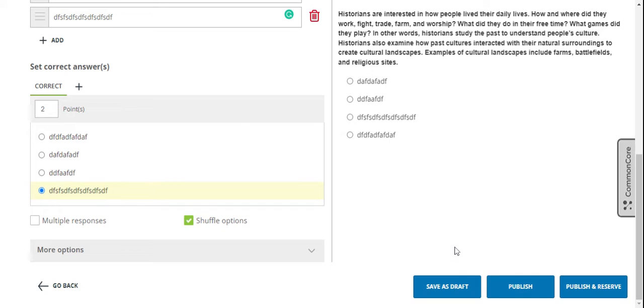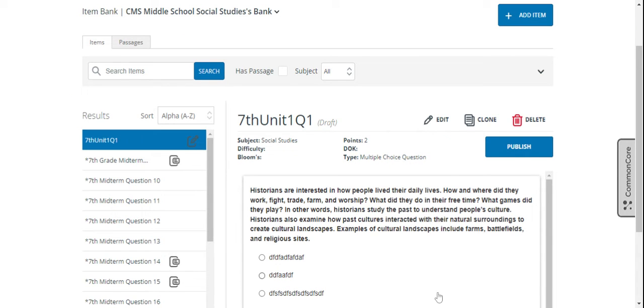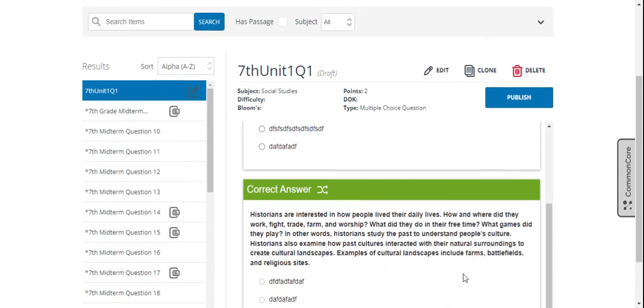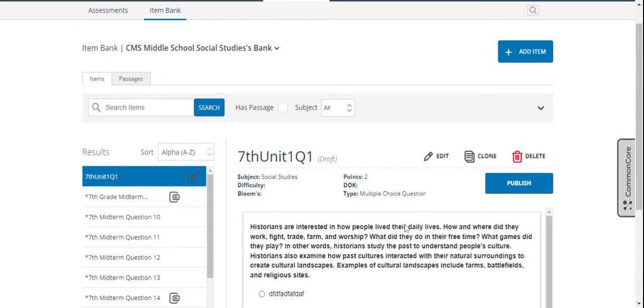The next thing I'll do is click Save as a Draft. The reason why is just for protection. I want to get one last look at the test question before I publish it. Because once I publish it, you cannot edit it. So make sure everything is like you want it. It has the naming convention that you want. It looks good. Then if you need to edit it, you can go back and do that.